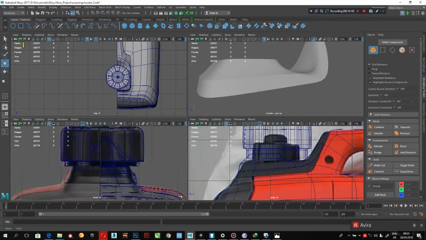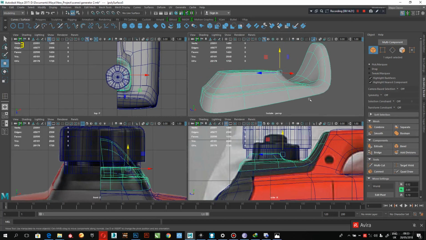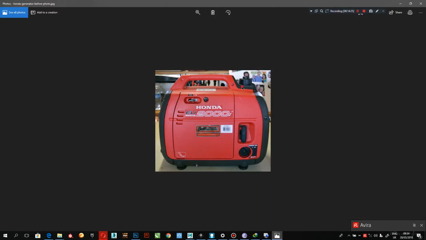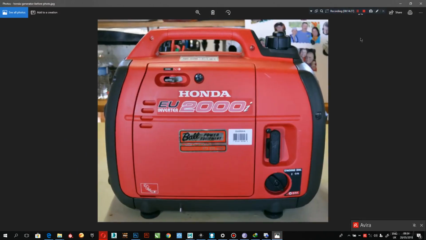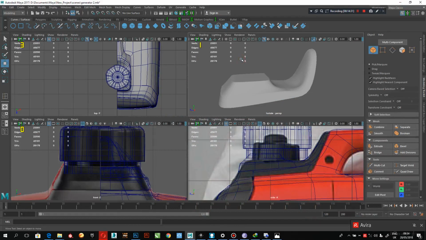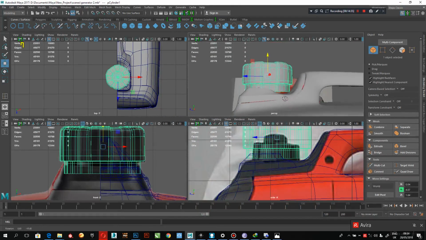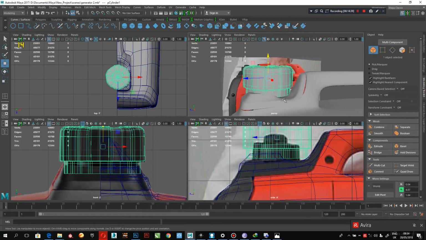So we have that piece, and we have this should be in between. So let's unisolate. We definitely have to scale this down.